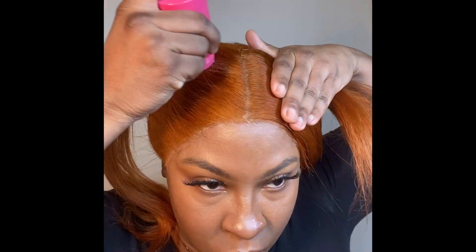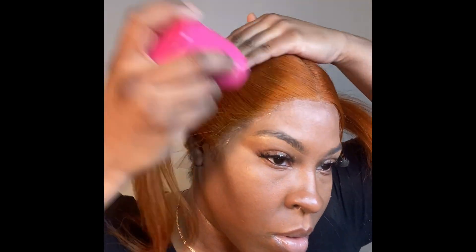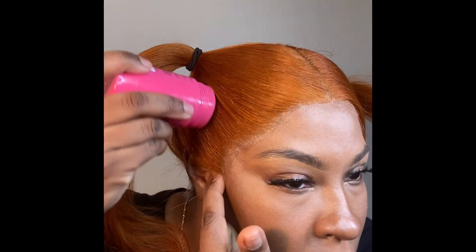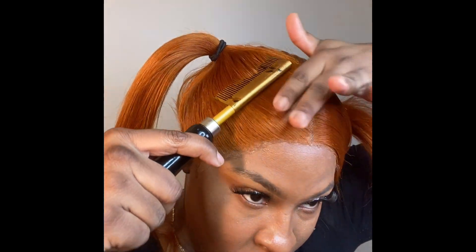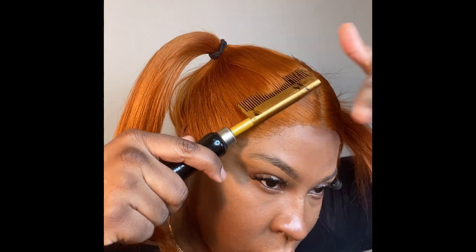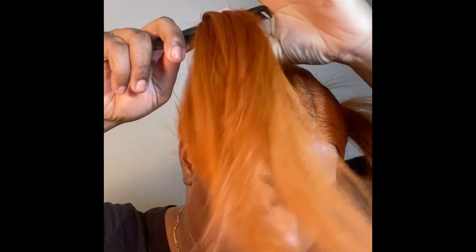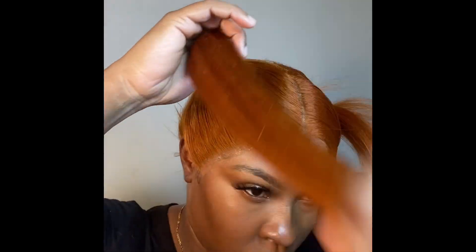This is the Edge Booster wax stick — I'm going to use that to tame my flyaways, applying it to the areas where hair is sticking up. It's always good to go in with your hot comb to smooth down the hair, and this works perfectly with the wax stick. It helps lay down those shorter pieces, those stray hairs, very flat.